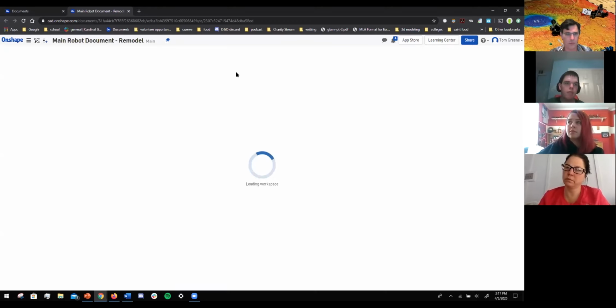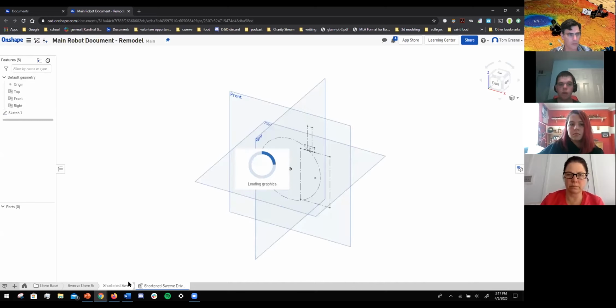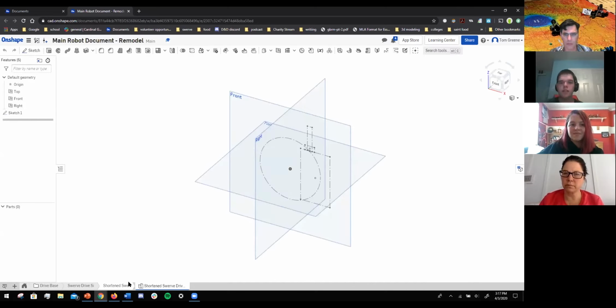So when you open a document, you can actually see at the bottom here, you see tabs. So you can have folders inside folders inside folders. You can actually only go 4 folders down, unfortunately. Trust me, we tried to go farther. But you can organize things very nicely inside these documents.